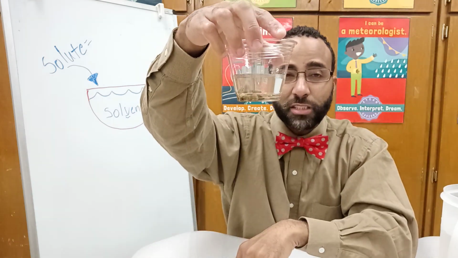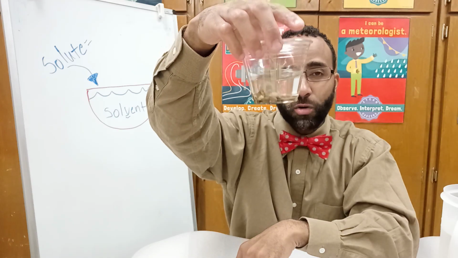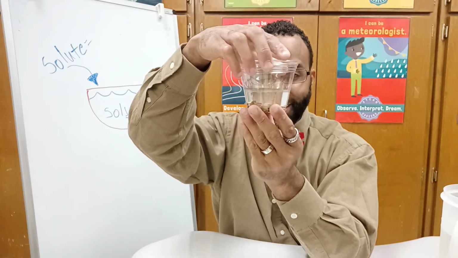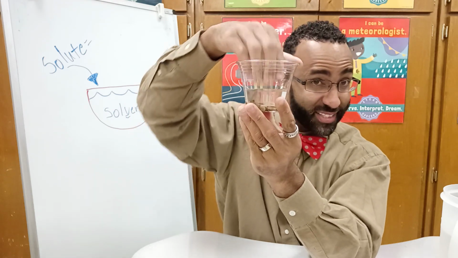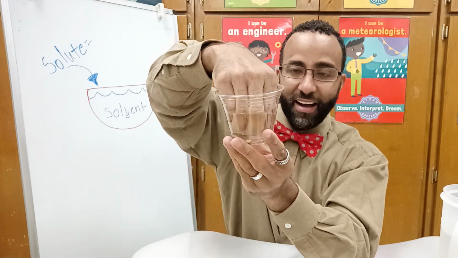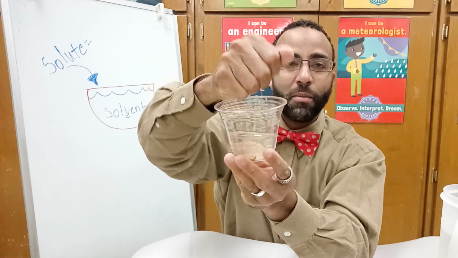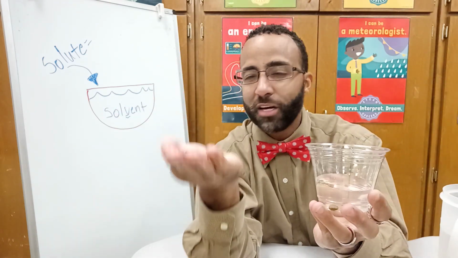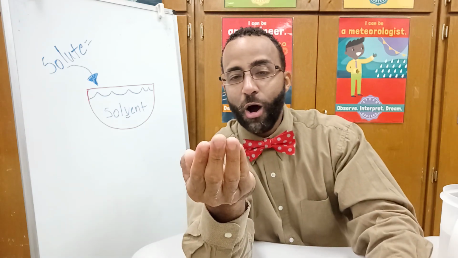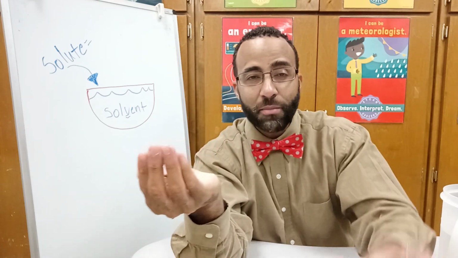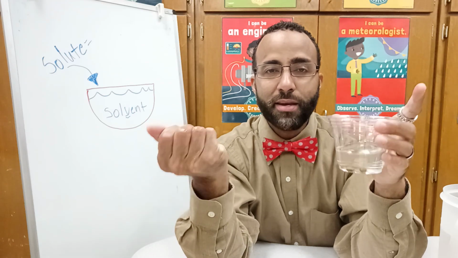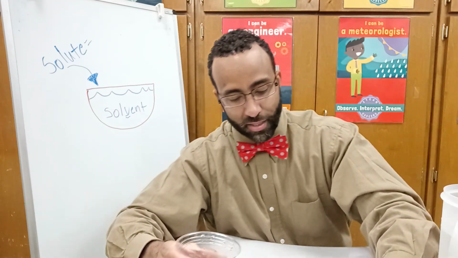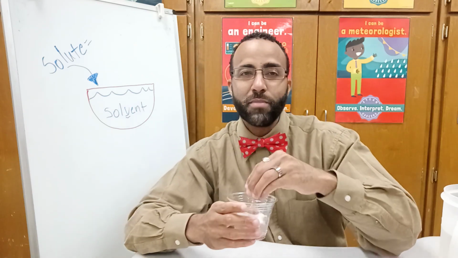Is this a mixture? Do we see two or more things put together? Yes. Are these easily separable? Let's check it out. I can reach right in and pull my rocks right out. My rocks are the same size, they're the same color, they're still very hard, they haven't changed shape. My water is still a liquid. Nothing has changed about their physical properties. This, ladies and gentlemen, is definitely a mixture.